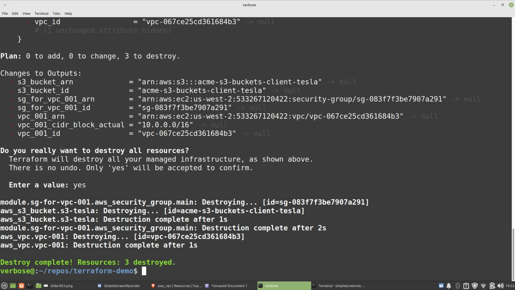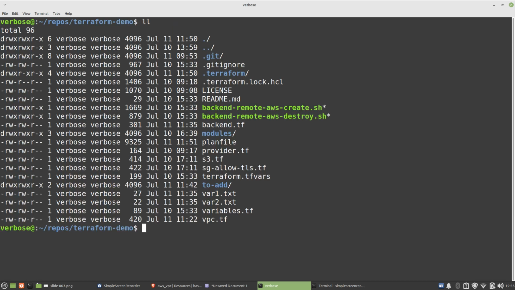Now we're still left with a state file bucket. So as I said, I made that script. So let's try this, because this script should work for you as well if you want to use that, if you want to clean up after making your remote bucket. You don't have to. You may want to keep it and keep reusing it, but if you want to destroy it, then this should hopefully work.